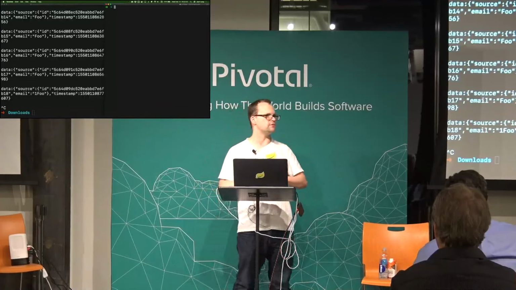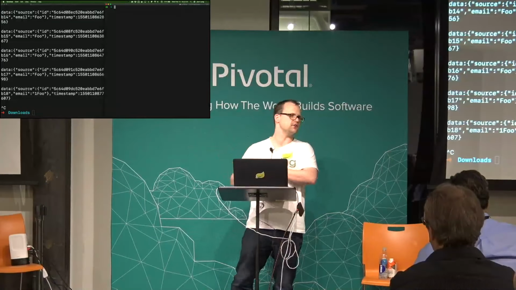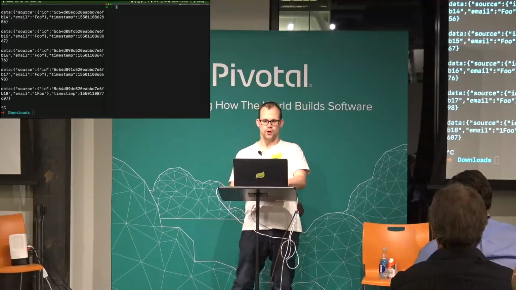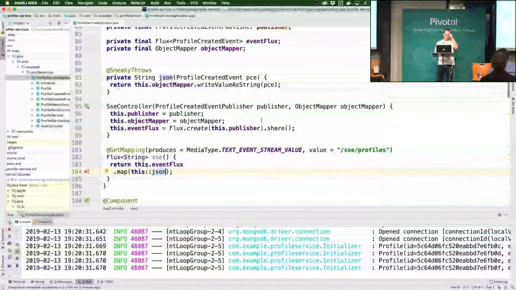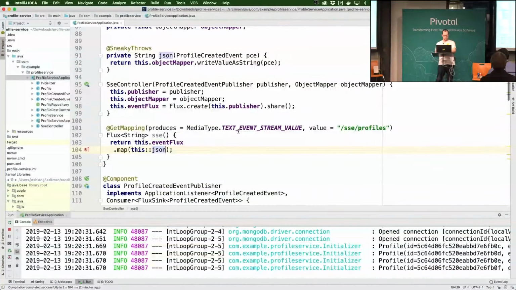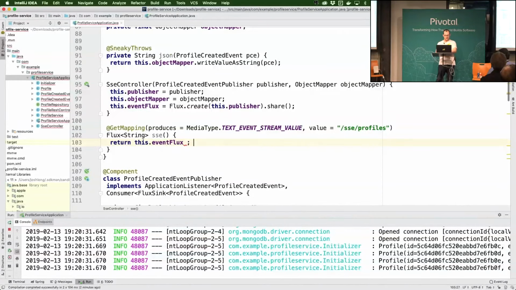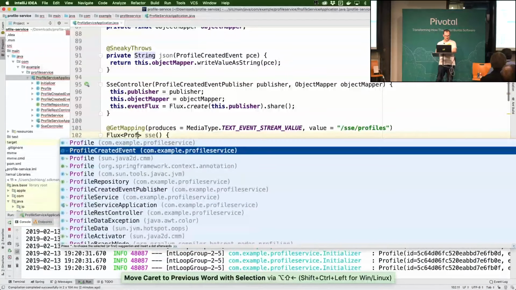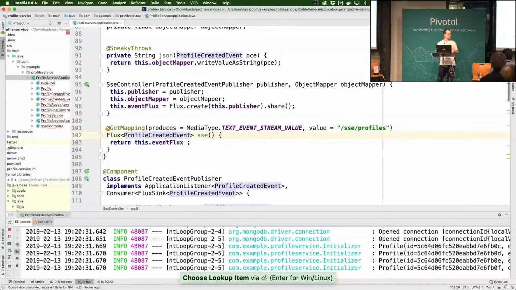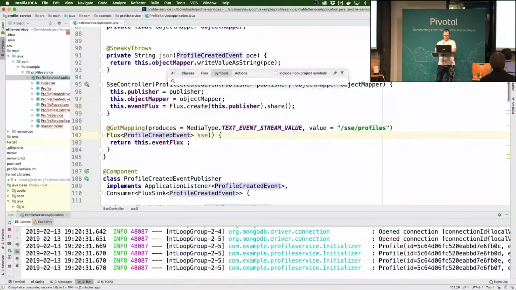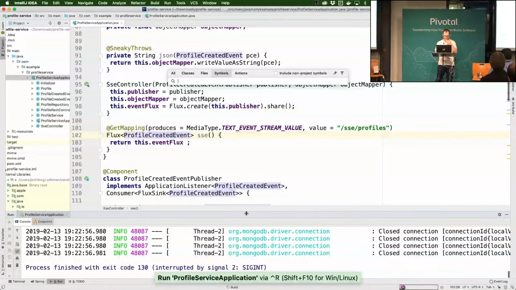So RSocket is great, but maybe as a makeshift sort of integration, we can use WebSockets. And that has the added benefit of being something that works very nicely with browser-based clients. So let's do that. Let's use WebSocket support in Spring Framework 5, building upon the foundations here. But just to sate my own curiosity, can I just try that and let's see what happens? Would that work as well? I think it would. I'm just going to return a publisher of profile created events as opposed to doing the JSON marshalling manually. Okay, let's just restart this.